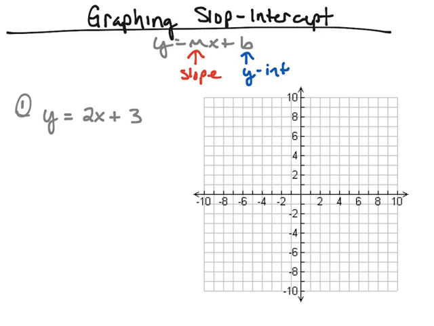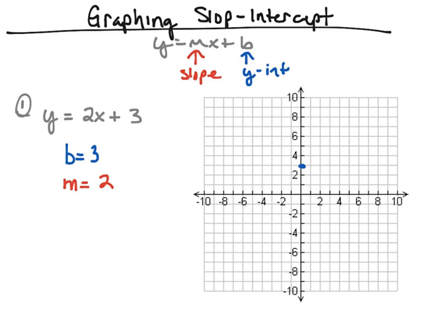So the first one we have is y equals 2x plus 3. And I want to graph this equation. The first thing we're going to need to do in order to graph this is find its y-intercept. Now in this case, that y-intercept is positive 3. So what I'm going to do is I'm going to come over to my graph paper and find positive 3 on my y-axis. Because remember, we're calling this the y-intercept. So that y-intercept is right here. Next thing we're going to need to find is the slope, which in this case is 2.